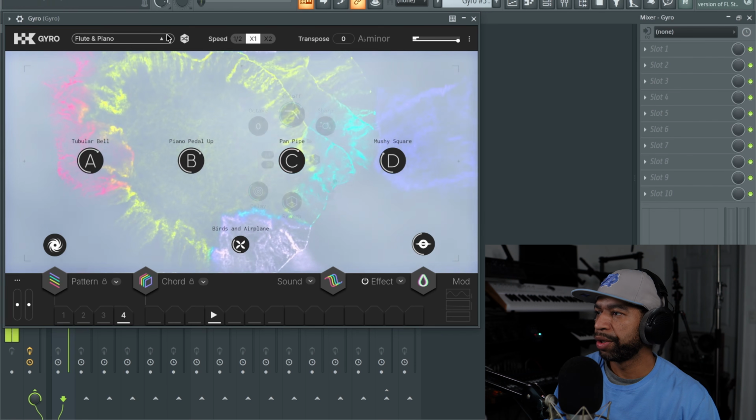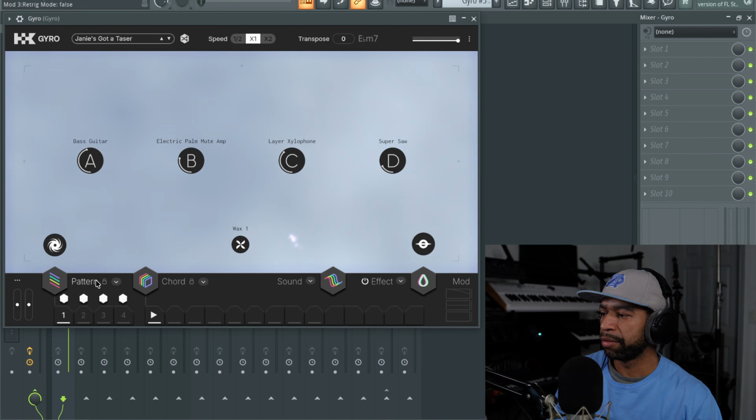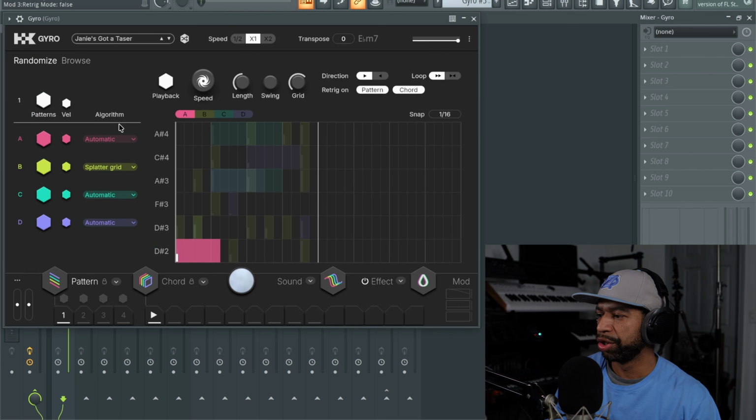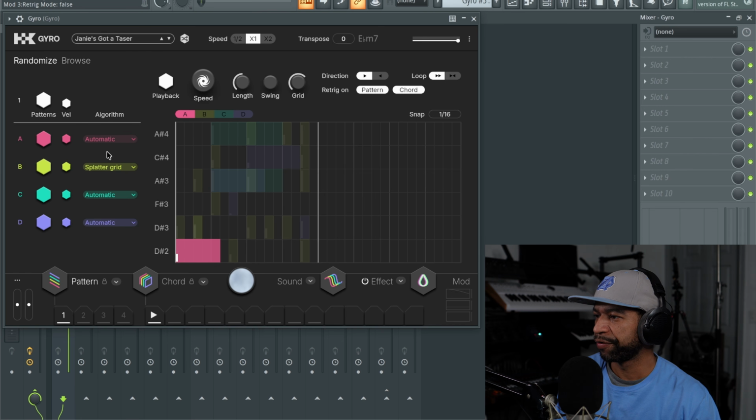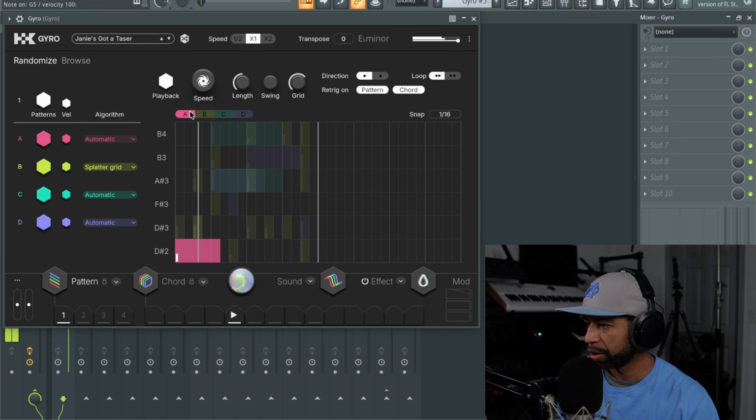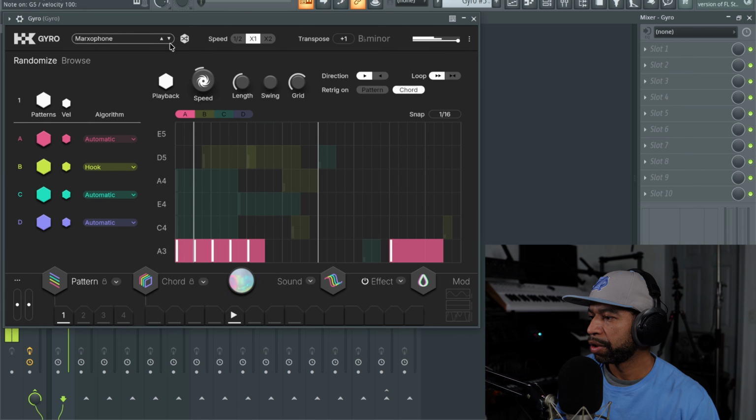All right, so now I've briefly gone over that. You can tap this and go underneath the hood with all this stuff. So now you see that I'm underneath the hood. You see the patterns, and it's got all 4 of the different patterns here. So you can switch through the patterns and how the notes are playing. So you know what I'm saying? Right here, this preset sounds like. Let's get a different one.